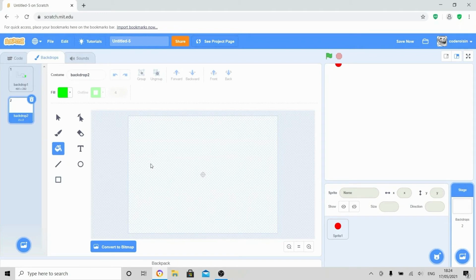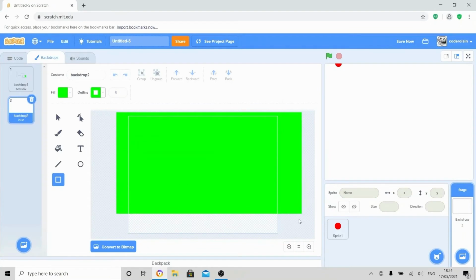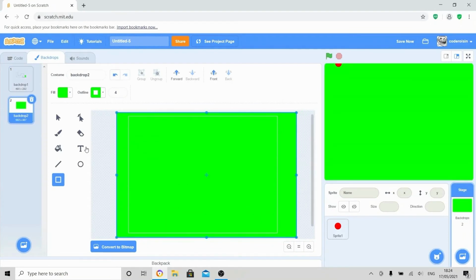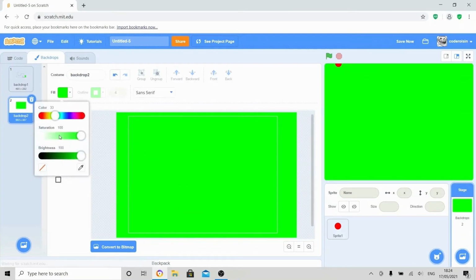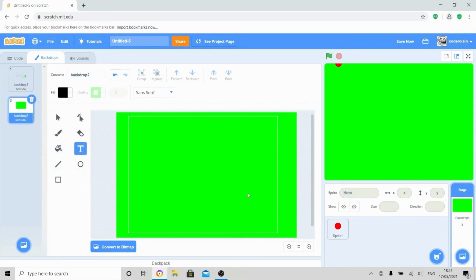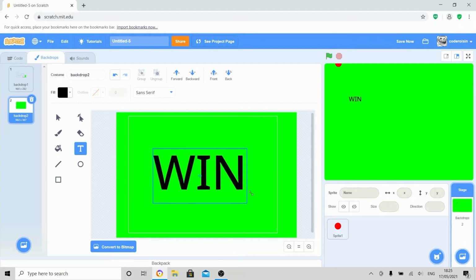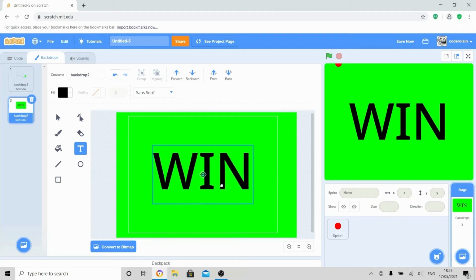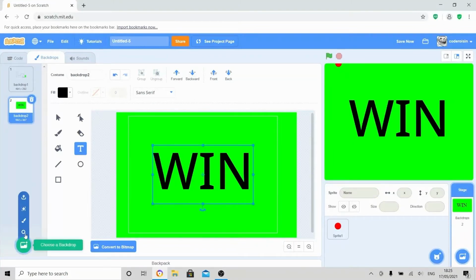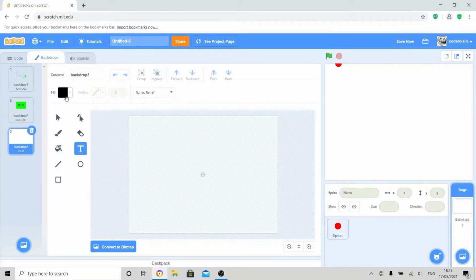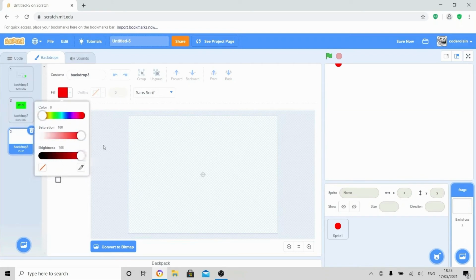Once you do that, I am going to make a nice green square over the entire stage, and then I'm going to get my text and change the color to black, and I'm just going to say Win. And then I'm going to make this text bigger, and put it in the center. There we go. Now we're going to make a new one again, but this time I'm going to cover it in red.